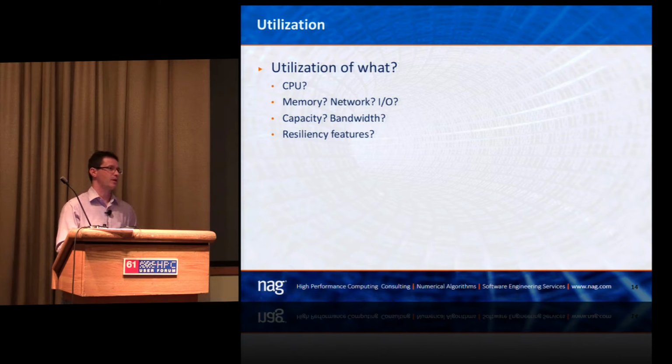So things like high-speed memory, or specifying a higher speed memory in the procurement process: are you actually measuring whether that was really used or not? The same is true if you've got a strong interconnect in there. Are you measuring the capacity of how those things are used? Are you measuring the network bandwidth? Are you measuring the resiliency features?